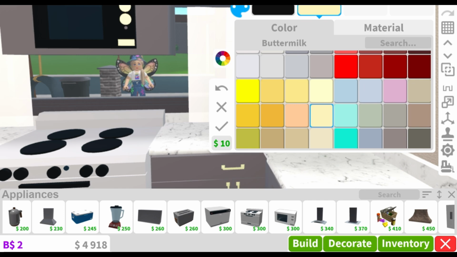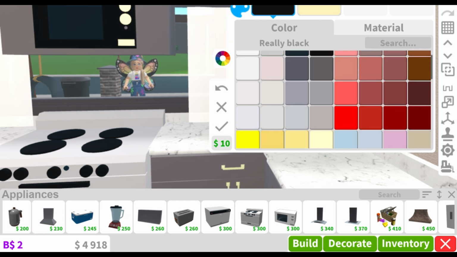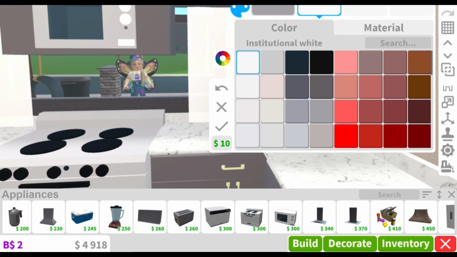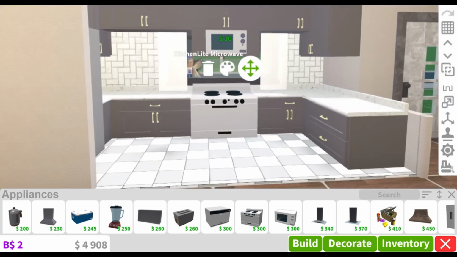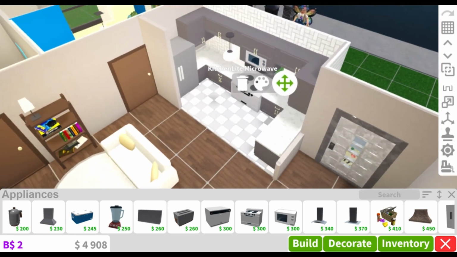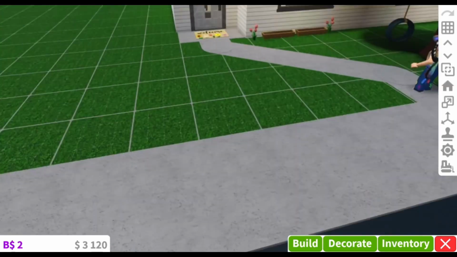So some of this video didn't get recorded all the way, so you didn't see me putting in the cabinets and the counters and all this and that, because I don't know what was wrong, but I didn't want to record. That happened, but that's okay. But as you can see, I did continue with the white and gray theme.